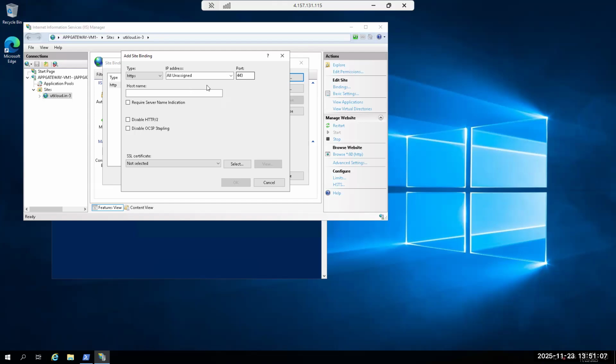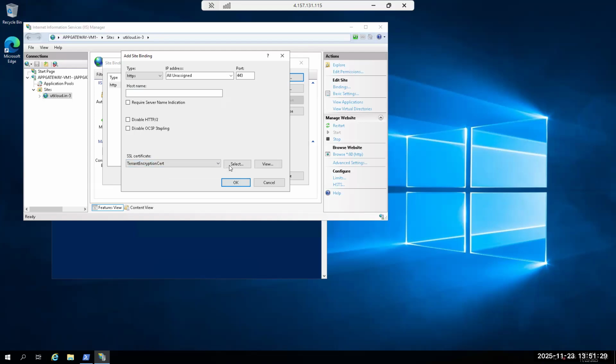The moment I go to 443, what is the requirement, guys? Why am I not able to do it now? The moment I say HTTPS, we don't have a certificate. Yes, an SSL certificate. I need to have a certificate, where I'll select here and upload that certificate. I did show you the certificate in point to site VPN. Do you remember that?